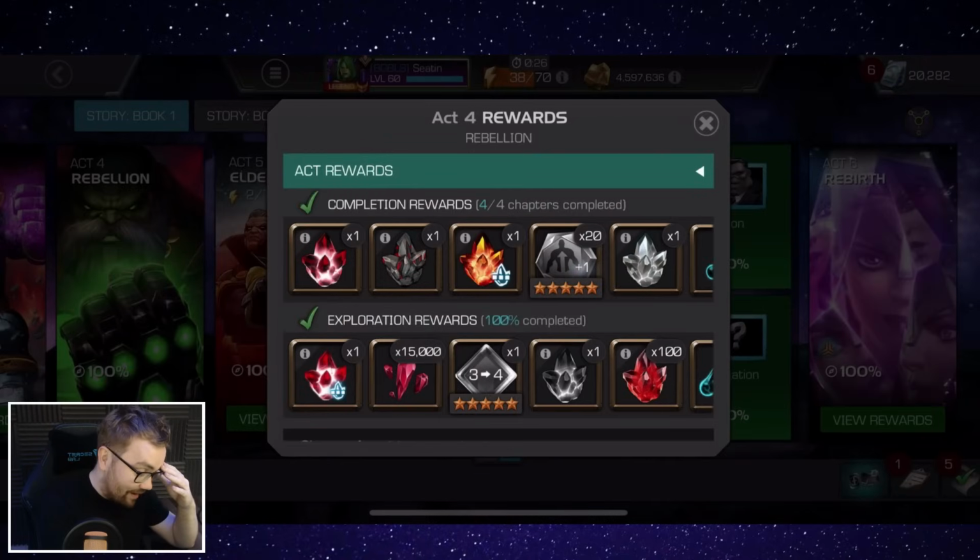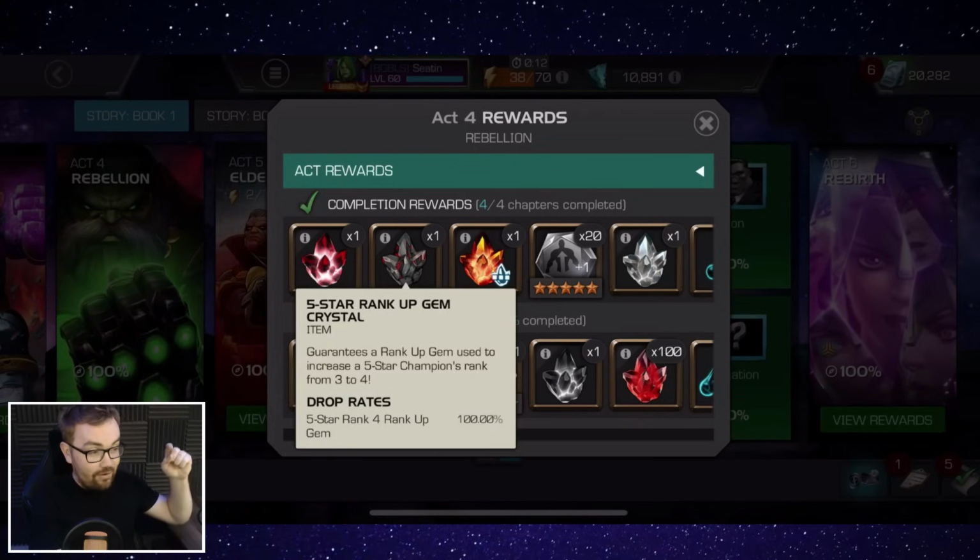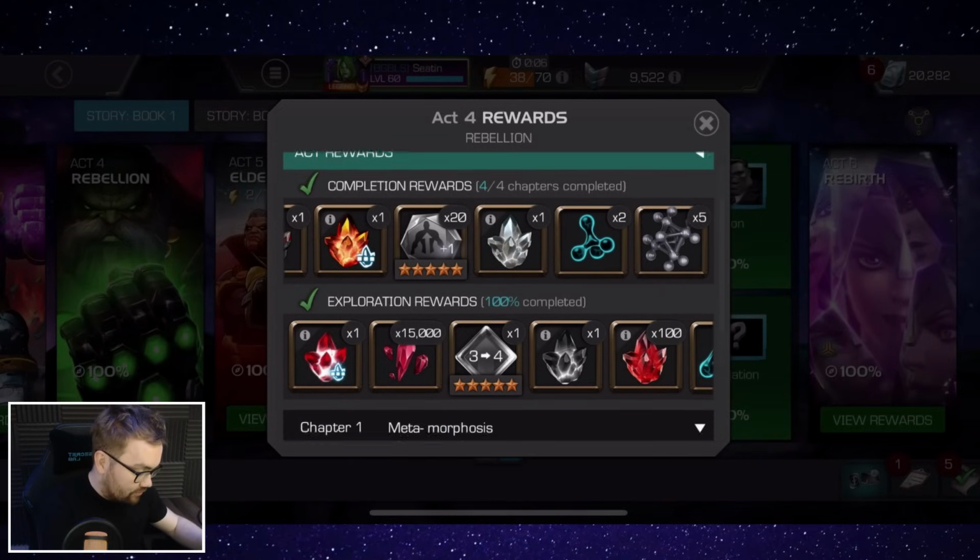Really is quite insane. Looking at the Act 4 completion rewards, you used to get like 1,000 5-star shards, and now it's a full 5-star crystal. Instead of a 4-star, it's a 4-star selector, so you pick one of 3. There's also a 5-star 3 to 4 random gem just on the completion, and also some sig stones.